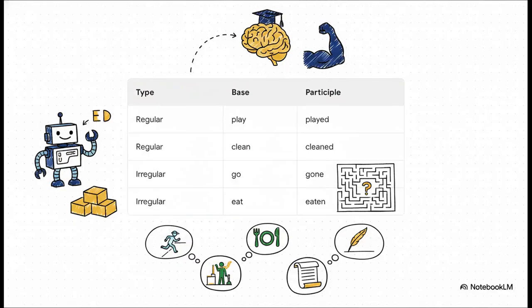Now we got to talk about step 3, the past participle. Look, regular verbs are your best friends here. You literally just add ed. Work becomes worked, play becomes played. Simple, right? But the irregular verbs, yeah, this is basically the English language's way of hazing you. The rules completely go out the window. Go turns into gone. Eat becomes eaten. Do transforms into done. Honestly, there's no clever trick here, guys. You just kind of have to sit down and memorize the whole shebang.